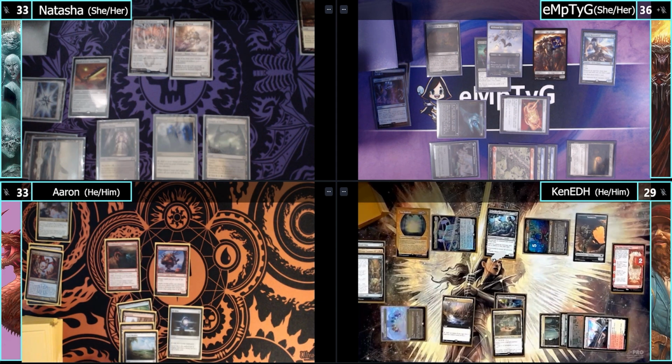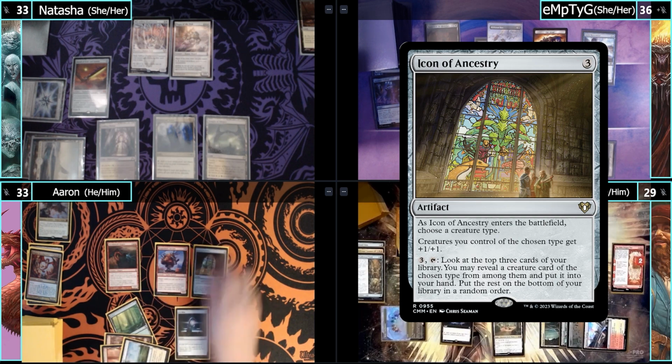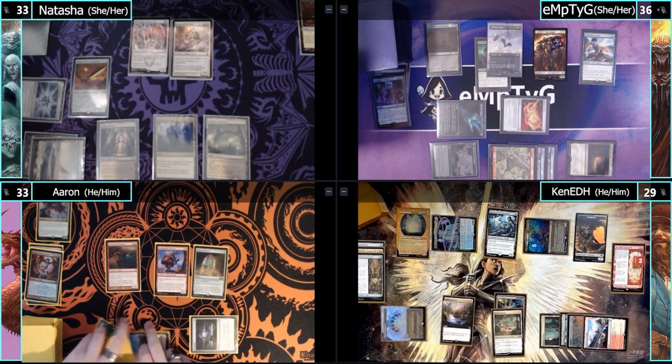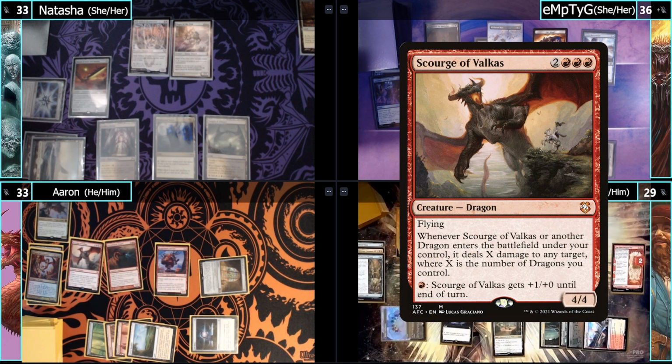Aaron untaps, draws, and pays 3 for an Icon of Ancestry, declaring dragons on ETB. This now gives his dragons a +1/+1 Anthem boost. Paying 3, he activates Icon's ability to look at the top 3 cards of his library, and he may reveal a card of the chosen type and put it into his hand. Aaron reveals Scourge of Valkas and puts it into his hand.